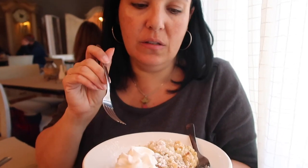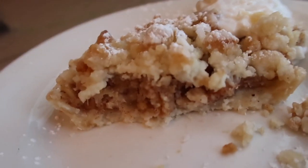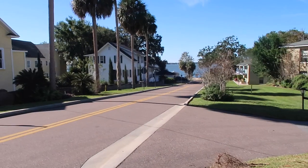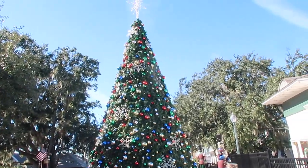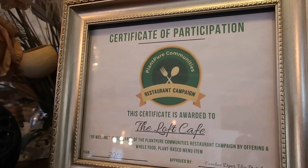This is delicious. We're on our way to change our driver's licenses and become official Florida residents, and in passing we found this cute town of Mount Dora. There are so many things to explore — we definitely need to come back. We enjoyed that amazing lunch at the Loft. You guys, did you see they're part of the Plant Pure Communities with whole food plant-based options on their menu? They haven't even been open a year and it was just amazing in there. So if you're in this area, or even close to this area, I recommend coming over.